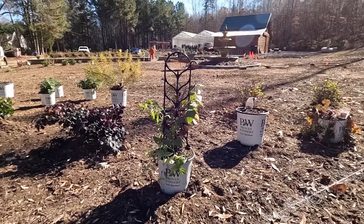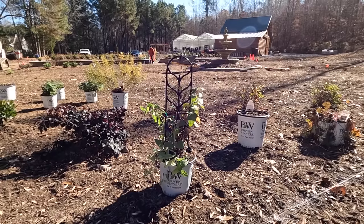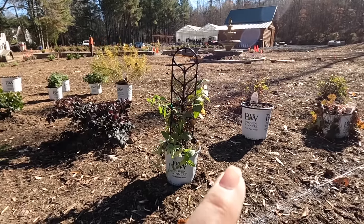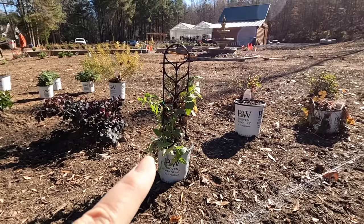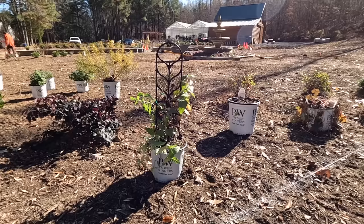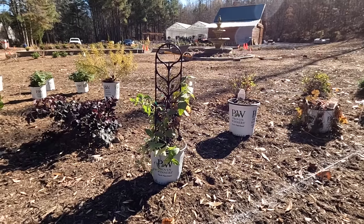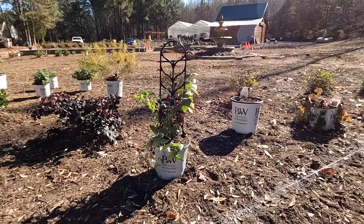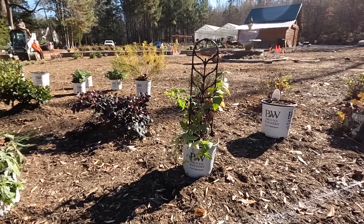But even so, you can stake it or you can have plants that can support it. So we've got a Jazz Hands bulb right here, and then of course that Baptisia. They both will get some nice height to them. So we'll see if that clematis can lean on those two plants. If not, I can easily put a little plant stand right there and it will be fine. I just don't want a big, hard obelisk right here. So Stand By Me Pink is going to be in every single quadrant. This is going to be one that's kind of iffy because it says zone 7 and we're now in 8A, so time will tell on that.